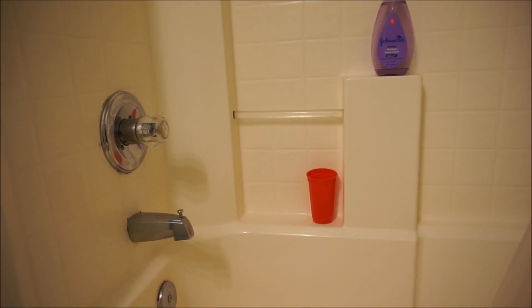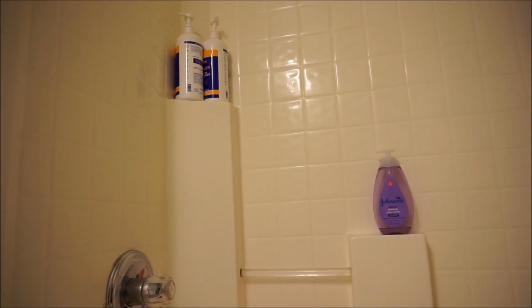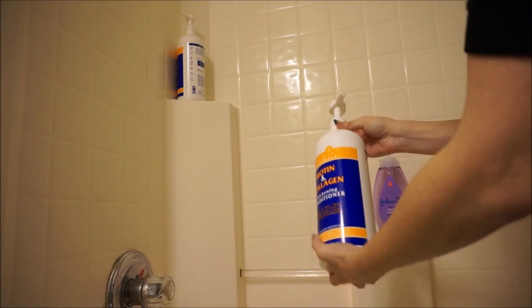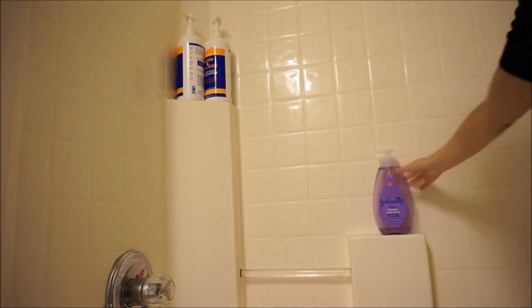All right, so she says to look in your shower, in your tub for any empty things. So these are our shampoo bottles. Let's see how we're doing. Shampoo and conditioner, still good. I feel like we still have maybe this much in there. So that's good. Oh, this one's still really full. We use a lot less conditioner than we do shampoo, so we have a lot of conditioner left. So that's fine.